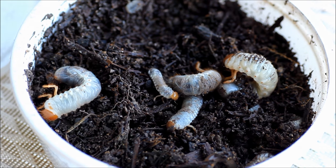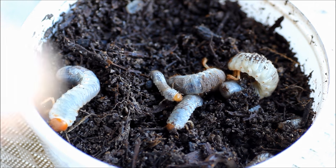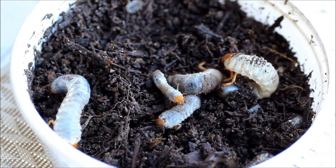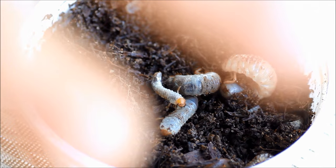Before they finally come to the surface, their skin goes hard, they grow wings, they fly away, and then they lay eggs for the next lot of cockchafers. These can make a real mess of your lawn. As they come up they make a little hole in the ground, and if there's lots of them in a small area you'll see lots of little holes.